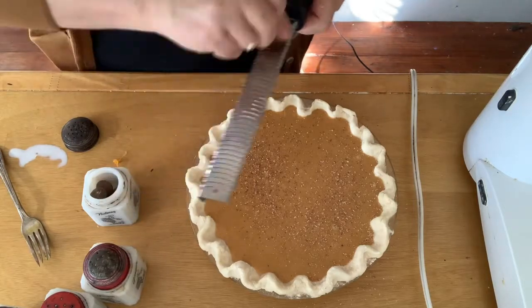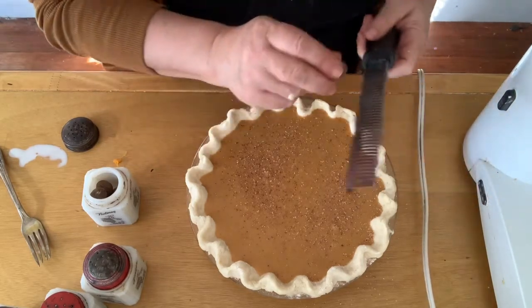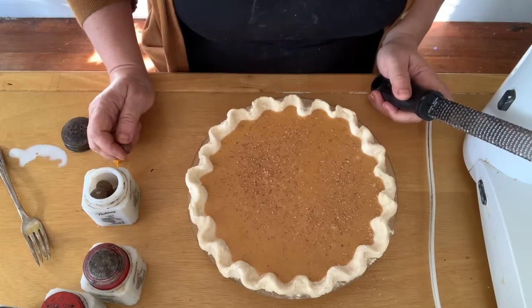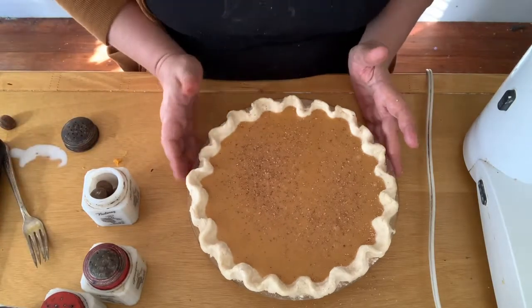And if you've never used fresh nutmeg, I have to tell you that once you start grating it, the whole room smells like nutmeg. It smells so amazing. So what I'm going to do next is I'm going to put this in the oven and bake it, and then we'll be back.